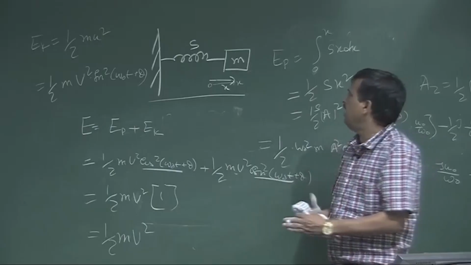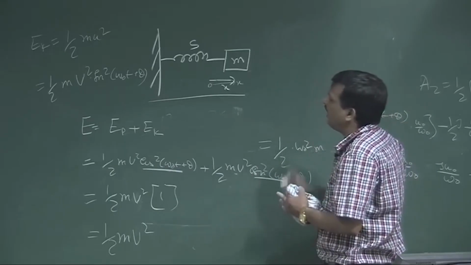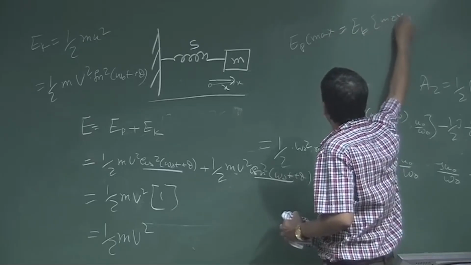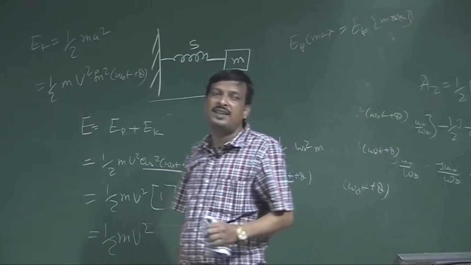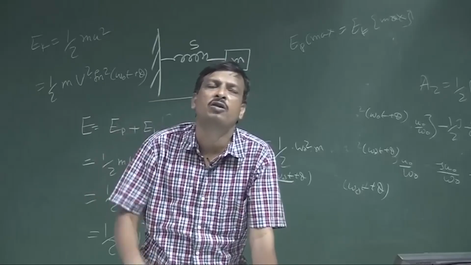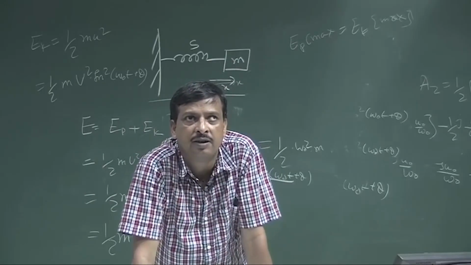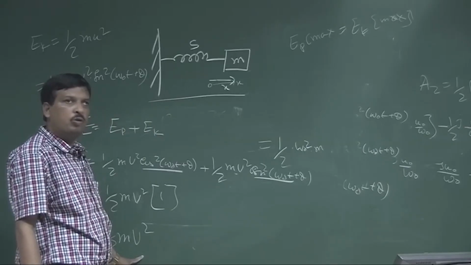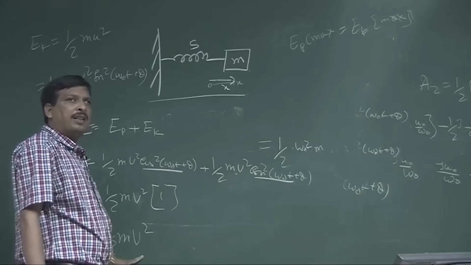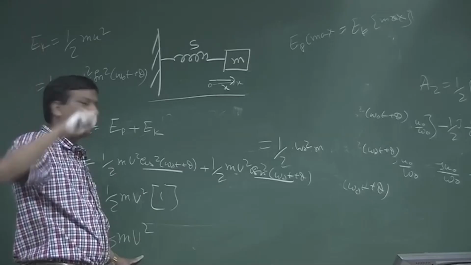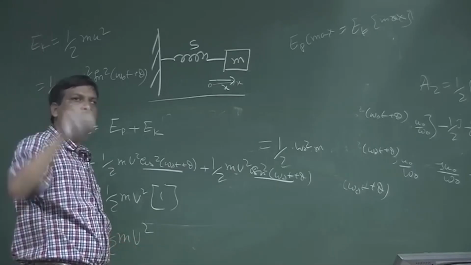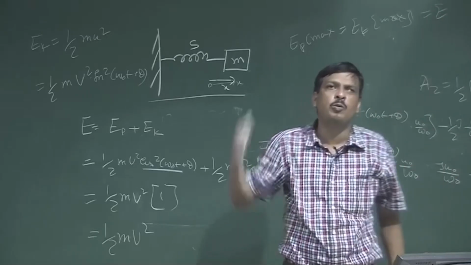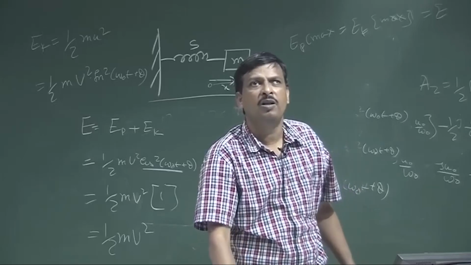It can be proved that the maximum potential energy, EP max, is equal to EK max. You prove it; it can be proved from that equation. So, at any point of time, the energy stored in the oscillating system is the potential energy plus the kinetic energy, and the total energy is half m times capital U square, where U is A times omega 0. When the potential energy is maximum, the kinetic energy at that time will be 0, and when the kinetic energy is maximum, the potential energy at that time will be 0. So, EP max is equal to EK max is equal to the total. You can prove it, or we will discuss in the tutorial how it is proved.